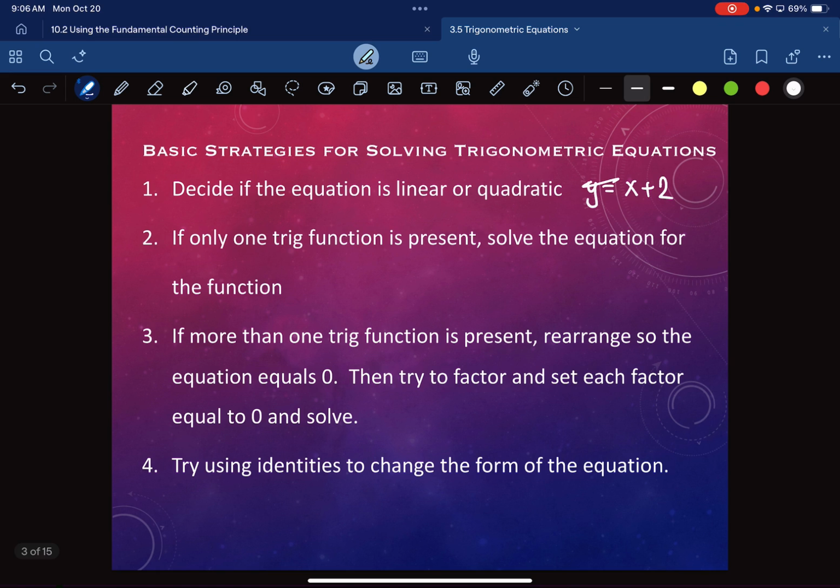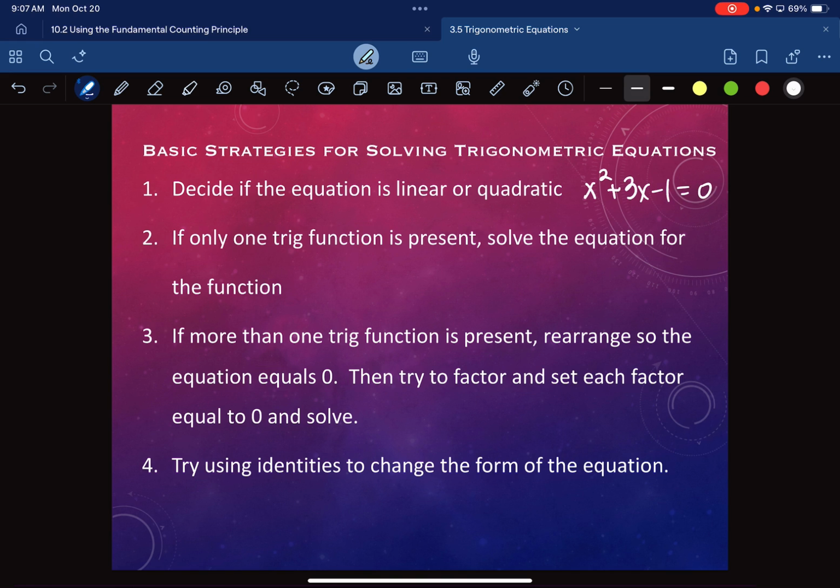If we were looking at solving equations, it might look something like, x plus, well, let's do 2x. We'll make it more interesting. 2x plus 3 equals 0. It's a linear equation because we have powers of 1. So that's linear. Quadratic then means that it has powers of 2, so you see things that are squared. Again, in algebra, that looks like x squared plus 3x minus 1 equals 0 or equals y.